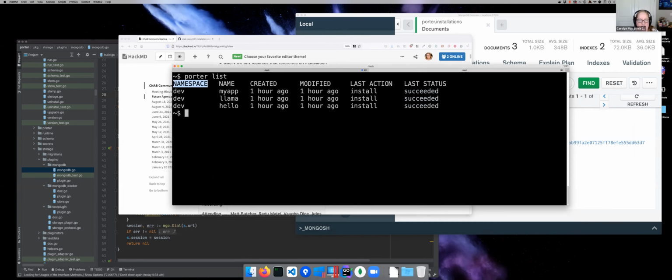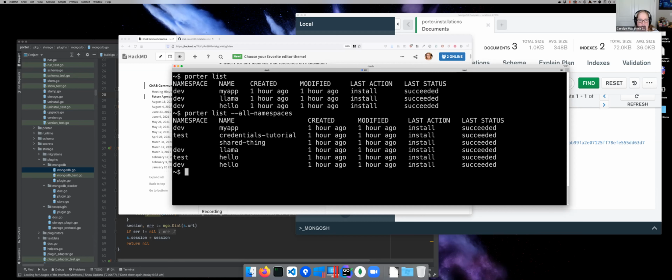We have a new field now that we track directly on this installation record, which is namespace. We've completely ripped off Kubernetes. So I can do things like this now. I can say porter list all namespaces, and I can see all my data. So I have something in dev, I have something in test. Here I have something that doesn't quite map to Kubernetes one-to-one, which is there's no namespace set at all. The way Porter is going about this is an empty namespace is going to be treated as a global installation.